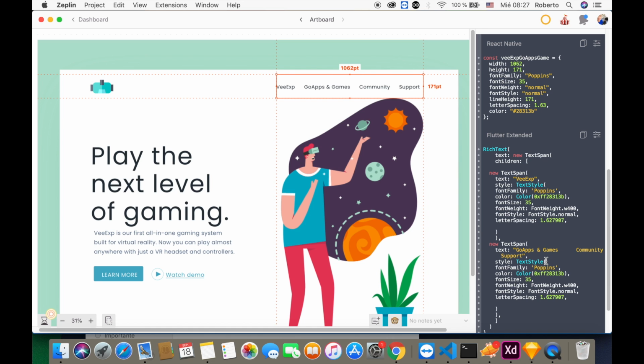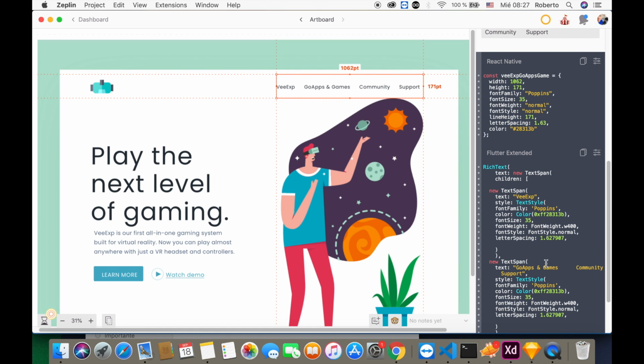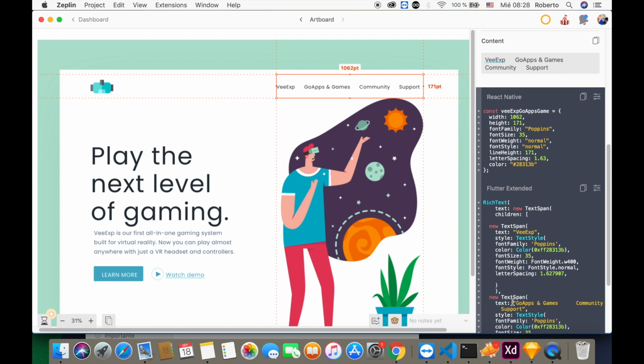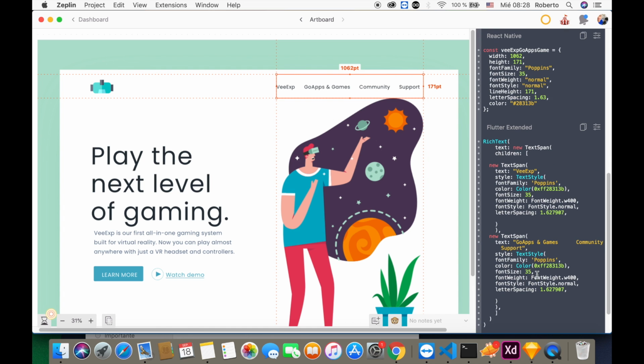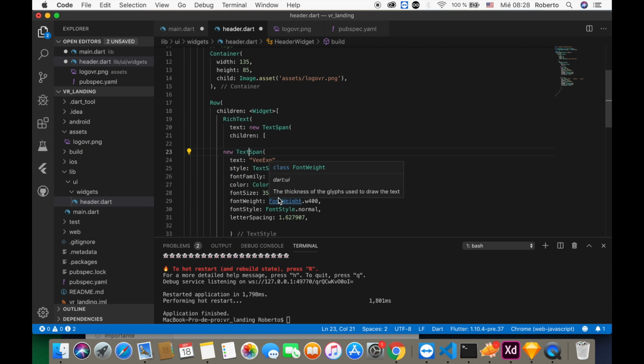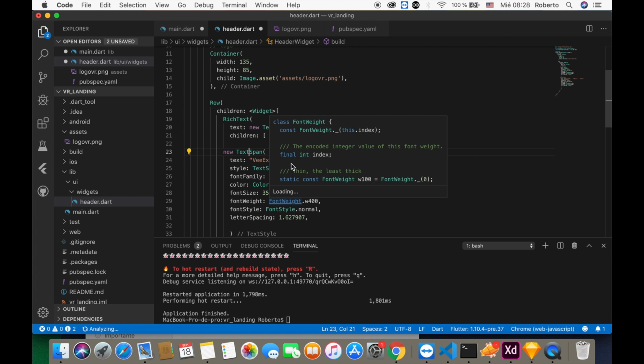As you can see that changes. Wow, it's the same basically, because we have font family Poppins, color is the same, font size is the same, and letter spacing is the same. So we can use a text with the same style.